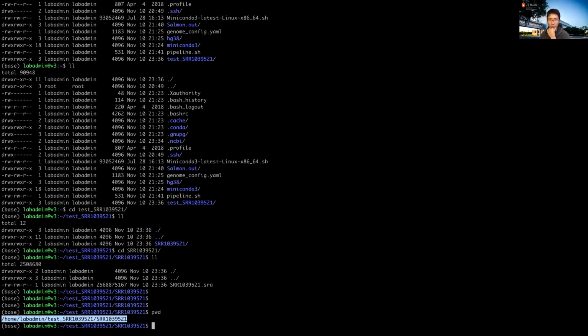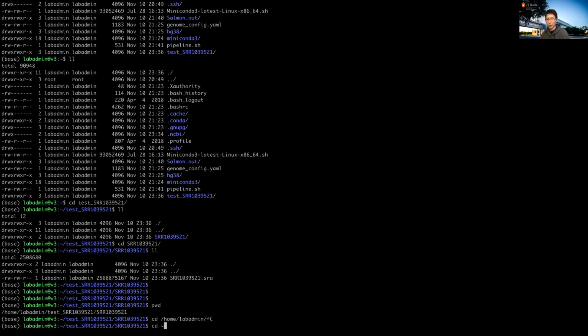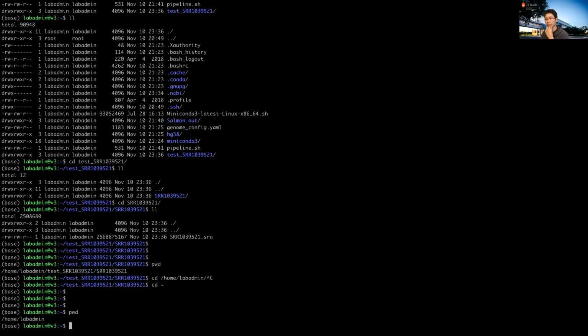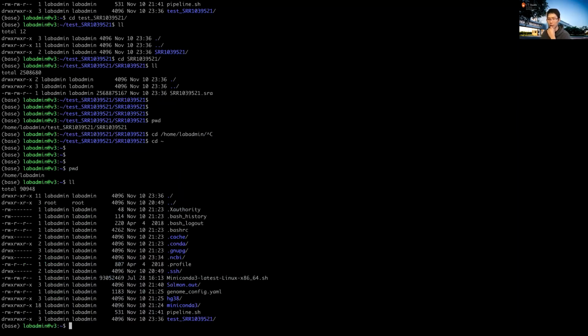The code I just pasted in the chat box is actually relative to our home directory. What I mean is, let's change back to the home directory. There are two ways to go back: you can type in the home and your account name, or you can simply type cd tilde, and it goes to the home. Tilde stands for your home directory. If you hit pwd again, now we're right here, and the contents are this. So the function I just put in the chat box is right here.